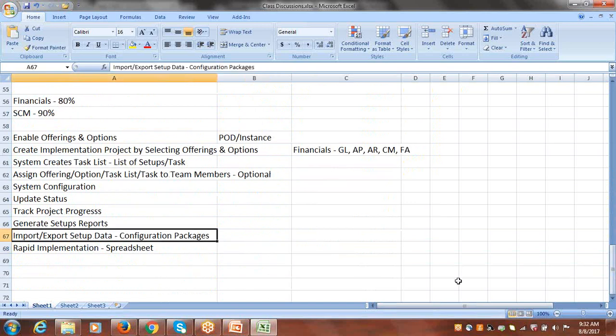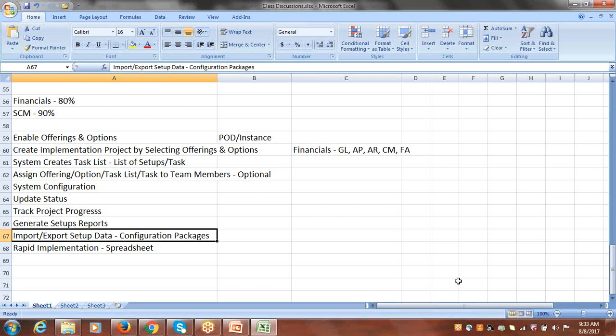Suppose you are doing this configuration for a business unit, like an operating unit in EBS. If you have multiple business units within one enterprise, you don't have to duplicate the same task. We can export from here, and while doing the configuration for the next business unit, import the same setup and make some additional changes. Is that right? No, it won't work that way.